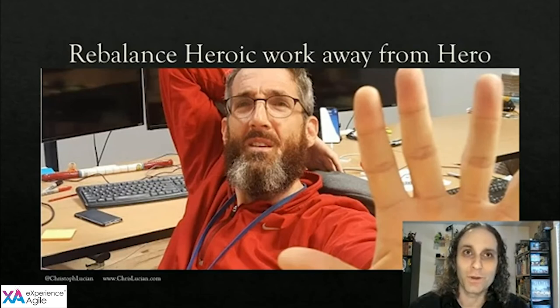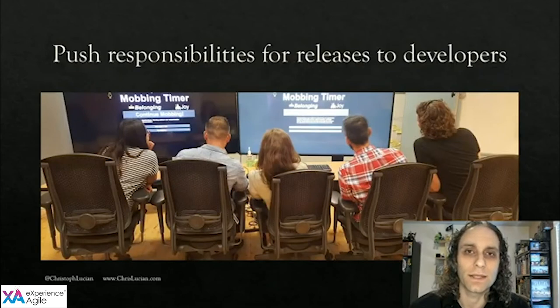Rebalance heroic work away from the hero. If anybody acts in a heroic way, like staying late to work on something or something along those lines, then making it so that they're not allowed to be on that particular item for a while, right? So it disincentivizes heroism in that sense. But if it has to be done, it can get done. It just means that whatever led that person to become the hero can be rebalanced. Again, pushing responsibilities for releases to developers.